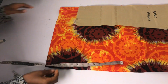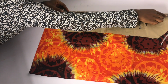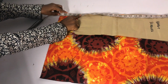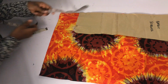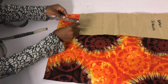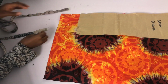After doing that, I'm going to mark the length of my sleeves. So the length of the sleeves that I have on my pattern paper is about 23 inches, which is the length of my sleeves. What I'll do is to extend that measurement by 2 inches because I'll be hemming on the base of these sleeves and I'll also be joining the upper part of these sleeves to the dress. So I'm adding 2 inches. I'm going to go ahead and mark the 2 inches all the way to the end of this fabric.